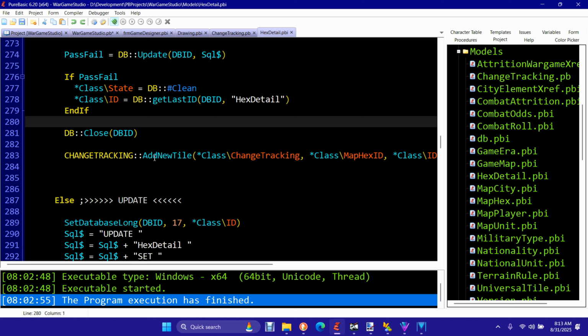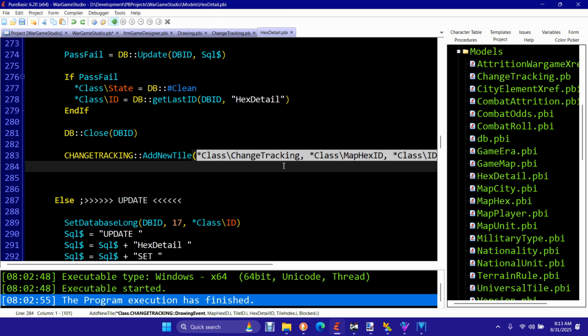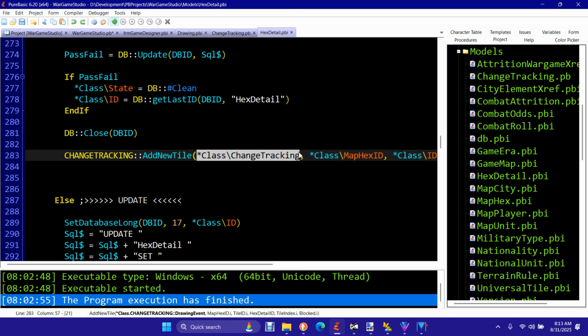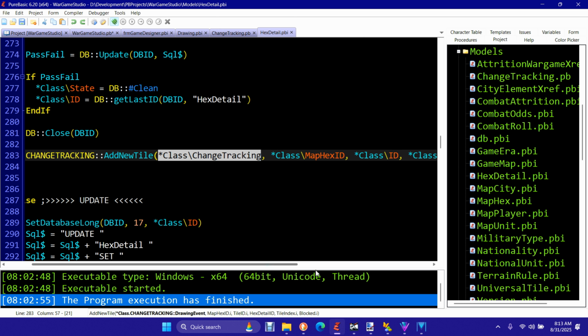We've added a new tile to the map, so track it. I give it the tracking handle to the new list record for change tracking, which was instantiated and created back over here in my game designer. And then I pass it all the information it needs to know about what was added.